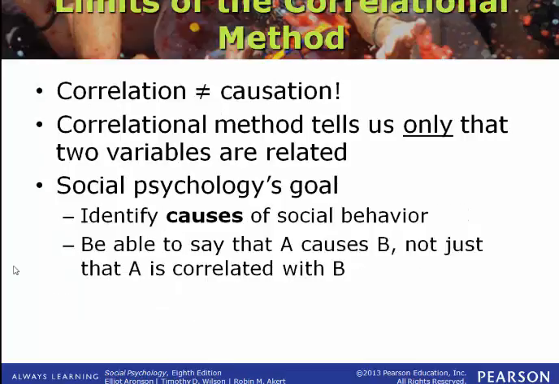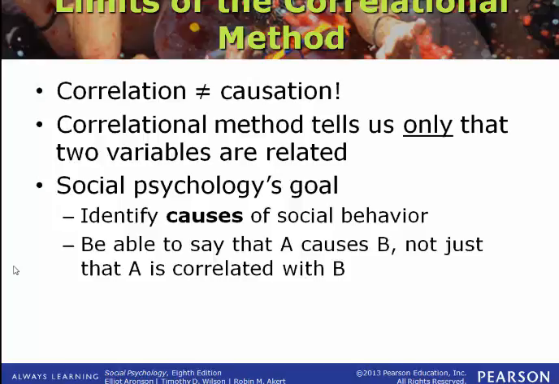Now, limits of correlational research. A lot of research that is being done is correlational in nature. Why do people do correlational research? Because it's really, really easy. If I want to look for a correlation between class attendance and grades, all I have to do is get a spreadsheet of number of absences and grade, and it's super easy to do.